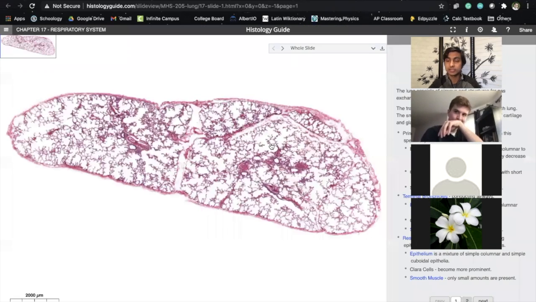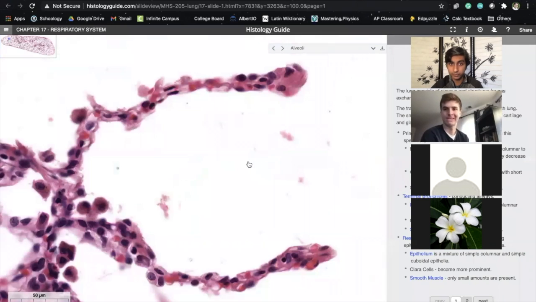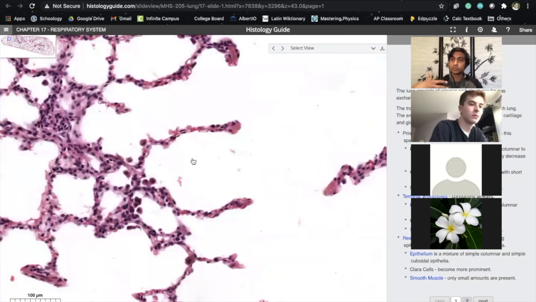So the next example I have is the lung. All right, here's an example. This is the entire lung slide. And as we break this down, I want to show you the alveoli. As you might know, the alveoli are the little microscopic sacs inside of the lung that actually fill with air. You go through your bronchioles, then you end up in the alveoli, and your alveoli fill with air, right? We'll say air for the sake of argument, and then release carbon dioxide, right?